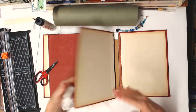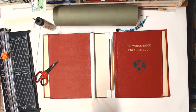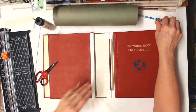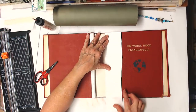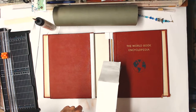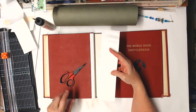Now then, we've got to do two more tie-back pieces, and we will have our base for our book. So, let's start with this one. Okay, now then I do want to straighten up this edge. It's kind of yucky.